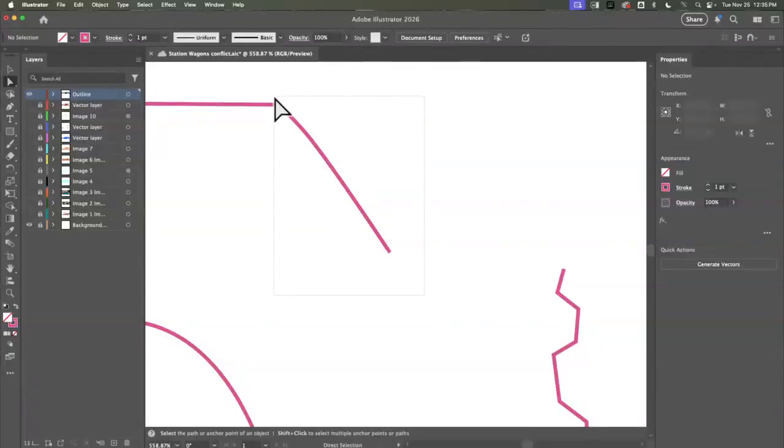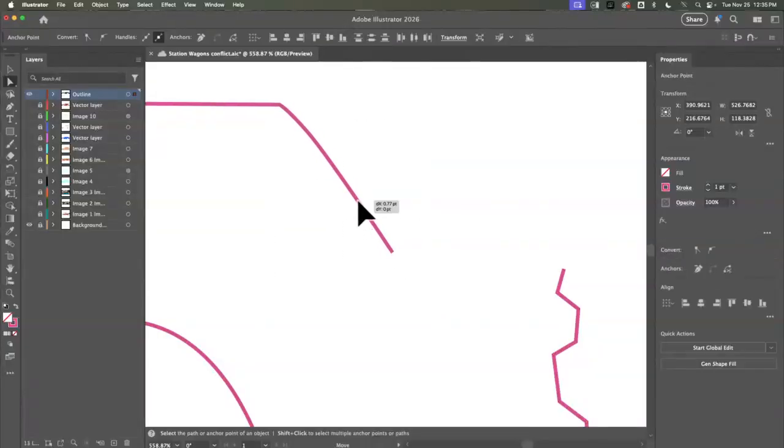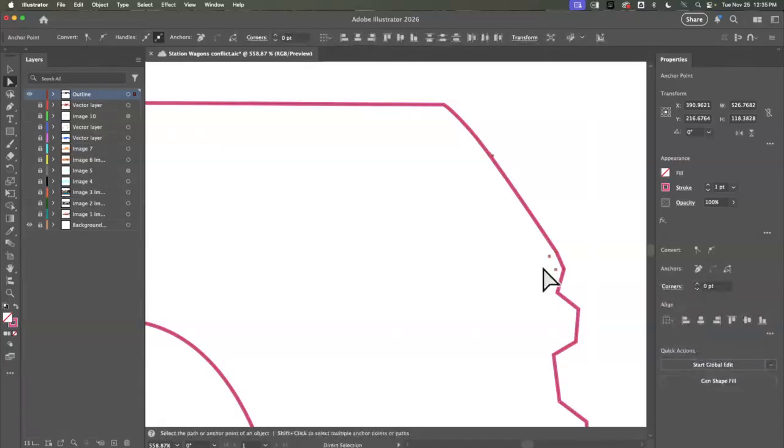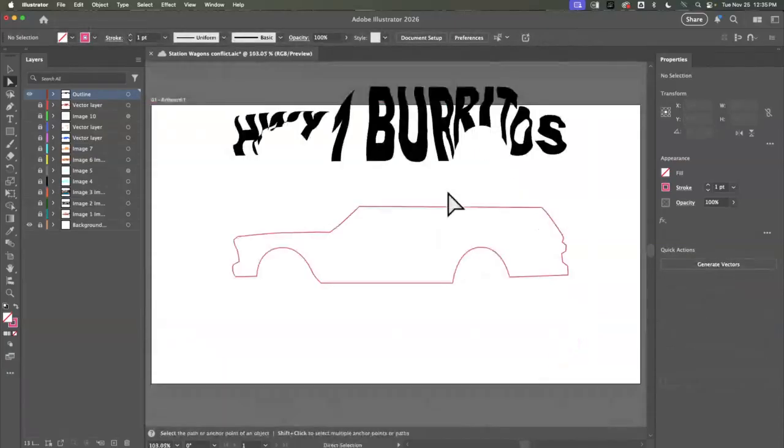I'm going to grab this point and drag this across. And then maybe we'll do that, and then I can just join those. There's two ways. You could just grab those two endpoints and hit Command or Control J. It just joins them. Now, did that just fix it for me? It may have fixed it for me.